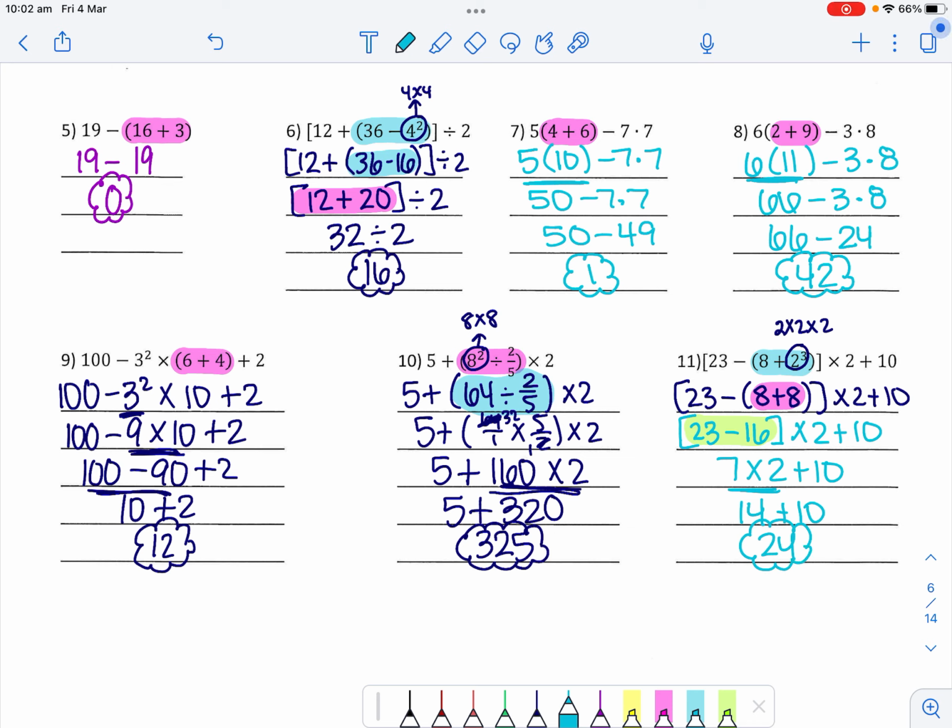Okay. Now the tough thing about order of operations is we can kind of make up any kind of numerical expressions that we want. We can include whatever parentheses, brackets, exponents, multiplying, dividing, adding, subtracting. I can make up infinite number of problems to practice with these. The most important thing is that you're following the rules, that you're following order of operations. Because all the problems are so different, we can make up ones that are similar, but we can also make up things that are insanely different, and we can be as simple or as complicated as we would like. So we're going to be practicing order of operations for a while to simplify these numerical expressions, to make sure that everyone understands the rules and knows how to follow them.